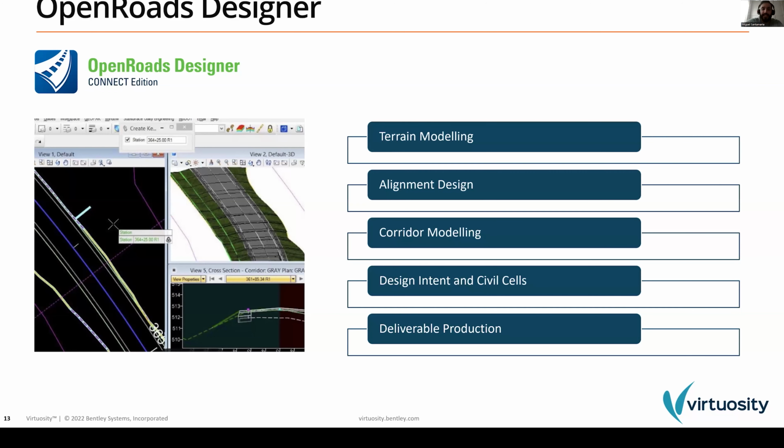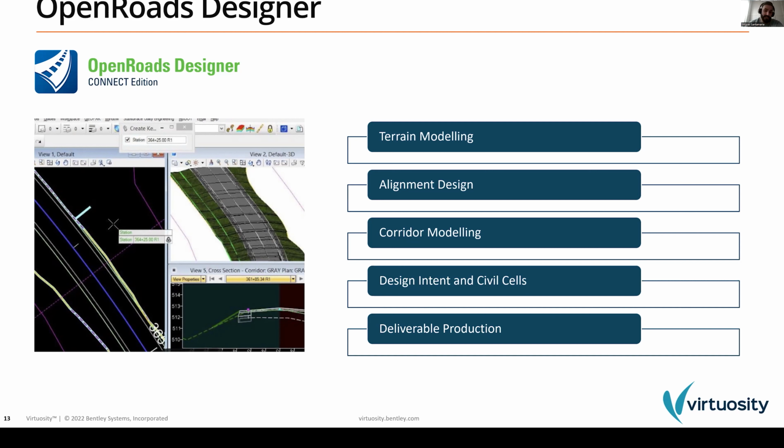When it comes to creating the terrain model, OpenRoads Designer brings a lot of capabilities to create an accurate and detailed representation of the land surface. So you will be able to create precise DTMs from various data sources, including survey data, LiDAR scans, and existing CAD files. Also, with its intuitive interface and advanced tools, OpenRoads Designer facilitates the creation of complex horizontal and vertical alignments that adhere to project requirements and design standards.